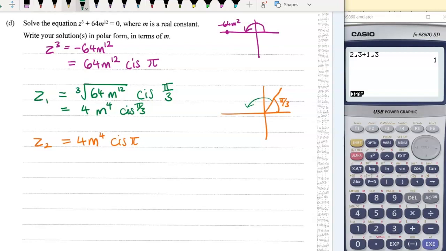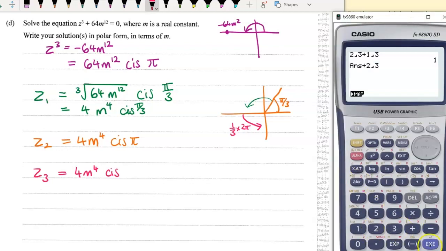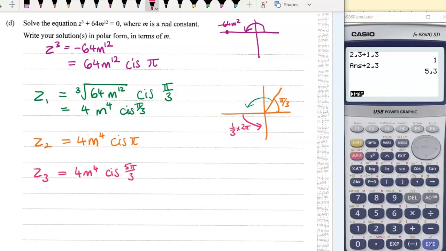Then our final solution, our third one, again the length hasn't changed, but our angle will be from pi, we now add on another third of a circle. Oh, sorry, a third of the circle is 1/3 times 2 pi. So from that one, we add on another 2/3 of pi, a third of a full circle. Now that's equal to cis of 5 pi by 3. You're likely to have that marked correctly, but also notice that that has come underneath the axis now. So we're down here past the pi.